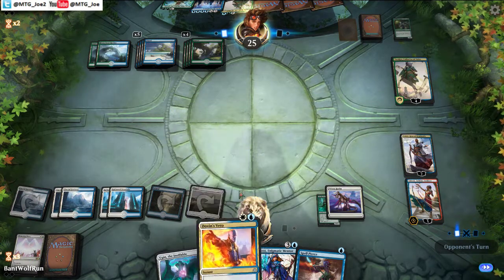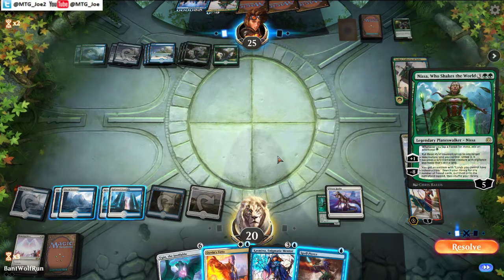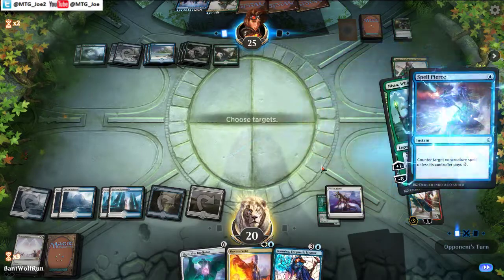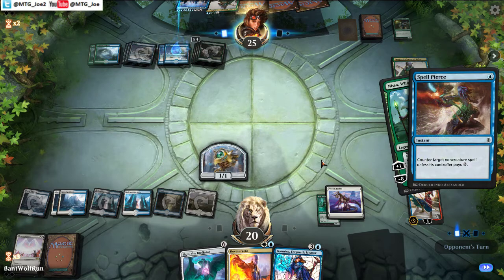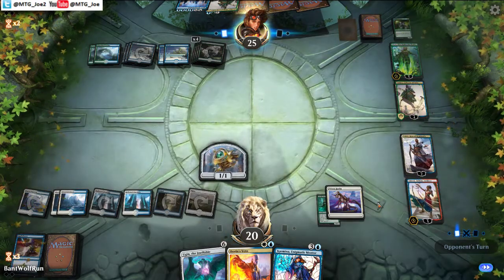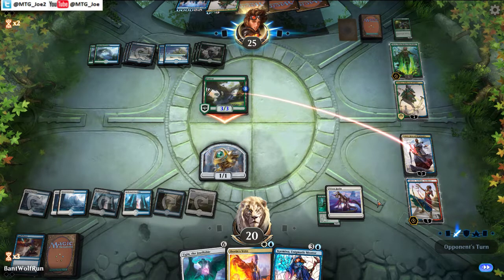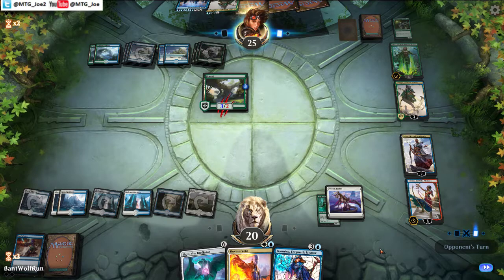So they'll try with the Mass Manipulation. We can Dovin's Veto it. And then hopefully Spell Pierce as well. I'm gonna do this just to make a blocker. So they attack in there, that's fine. We'll block here. Opponent has 25 cards in library.